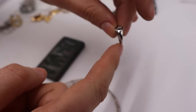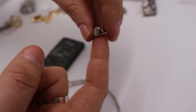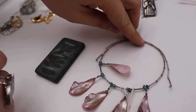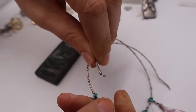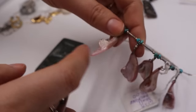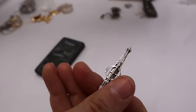It might just be heavily rhodium plated, which you have to get through to get to the sterling silver. And the rhodium is there so it doesn't tarnish. So that one I suspect is sterling silver. This I might have to redo again because it might have scratched the wire, which itself might not be sterling silver, but the beads might be. So this one's still possible. Also, some of these look more like sterling. And then this one is not coming up as sterling either. Again, might be rhodium plated, or it just might not be sterling silver.